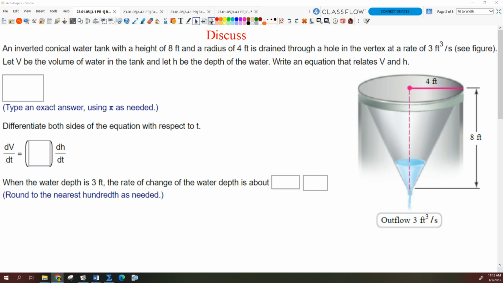We've got our formula, and I'll write that down. We know the formula for the volume of a right circular cone. You guys remember what that was? There you go. 1/3 pi r squared h, right? That's got r's and h's in it, but we want to be able to write volume as a function of h only. So what's our strategy if we want to eliminate r? What are we going to do?